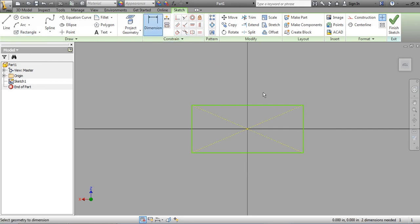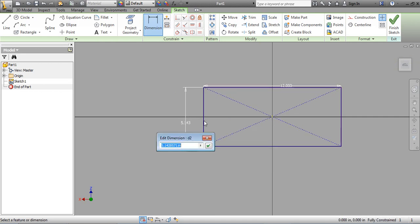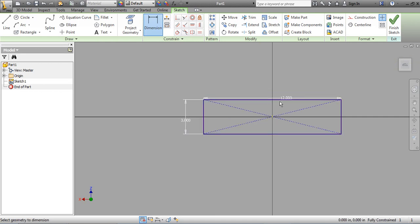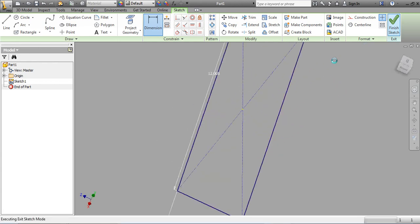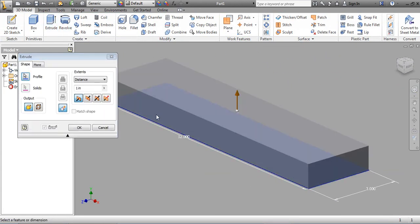Grab the dimensions. I'm just going to change this to 12 because 12 is the shortest thing that will go through the planer. Okay. And I'm going to make the width of each piece, I don't know, let's just make them 3. Okay, so there's my first simple piece. Click on Finish. And if you've done this before, which you should have, click on Extrude, extrude it up.